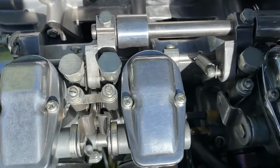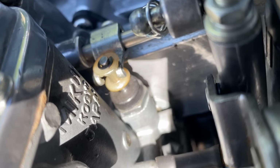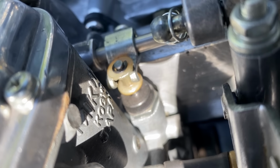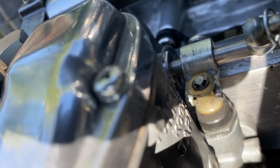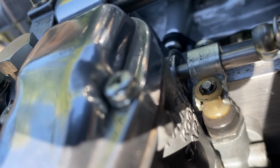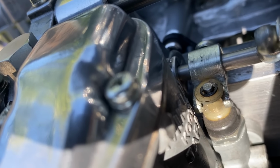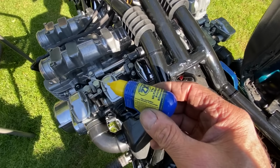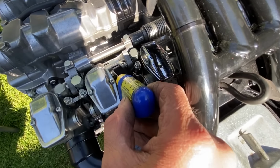I operate the choke and look at all the chokes individually, and I can see that number two choke isn't returning home. The little lever that operates it is slightly binding on the side of the actual plunger. So all I had to do was get a pair of pliers and give it a slight twist, and it worked perfect. Just to help things along, I put a bit of ZX1 oil on the plunger mechanism.